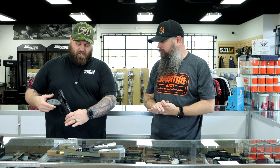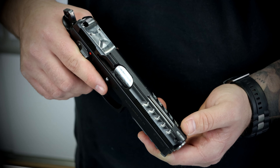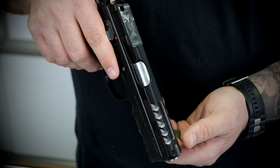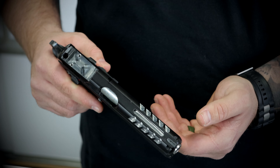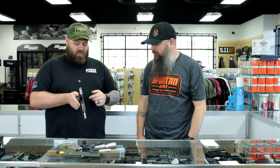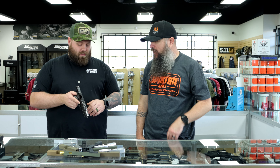The beauty of what we have in the shop is that with our pre-designed options you can pick any side with any top, with any optic cut, and we can scale it to your gun. Outside of that, if somebody comes in with a project like this — which is not a Glock — this is a CZ 75 SP01. We have non-through step cuts, a window cut up front, and a Delta Point Pro cut on top. So you guys can do multiple optic cuts, not just RMR-based.